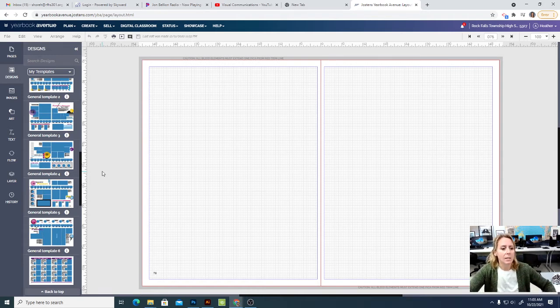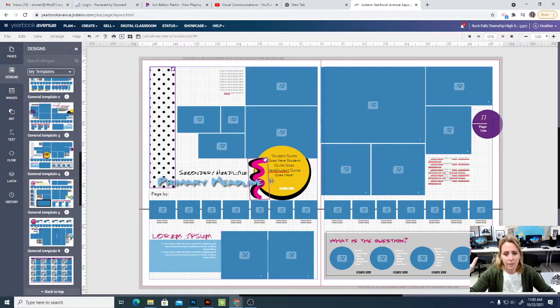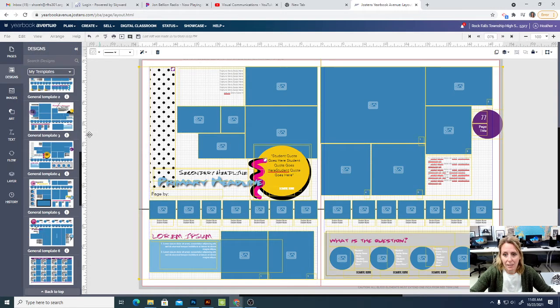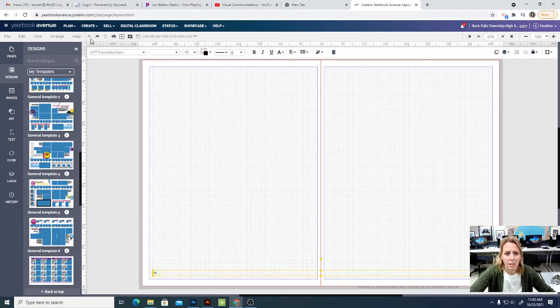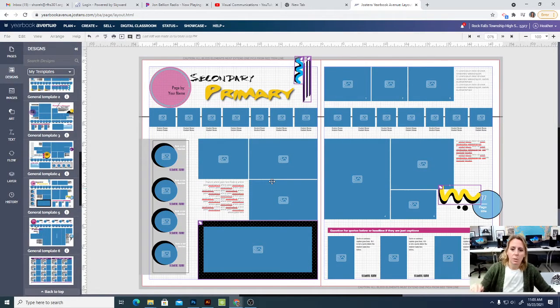Okay, so let's say I like general layout 4, or I think I do. I click and drag and release. I click yes to this button. Now, if I decide I don't like this, in fact, I can do 2 things. I can hit the back button, or I can go to select all and hit the delete key. But honestly, it's way easier to just hit the back button, okay? Let's try this one. Perfect, we love it. This is the one we're gonna use, okay?